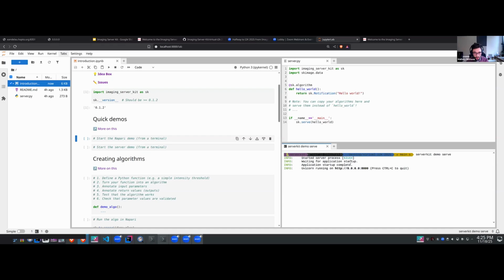You can see in the terminal, we were able to start a Uvicorn process and essentially to create a web server from that command. The web server is running by default on your localhost port 8000.